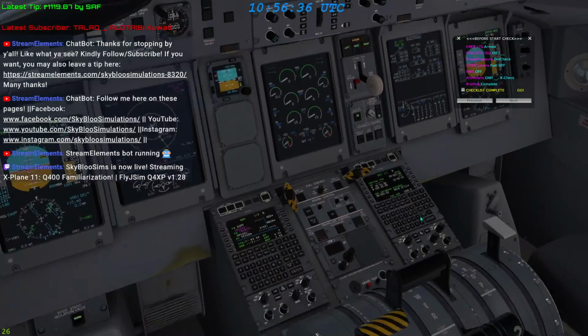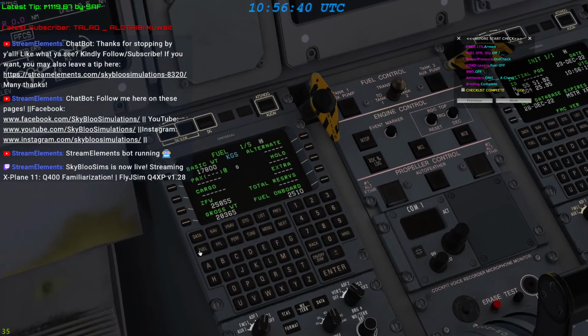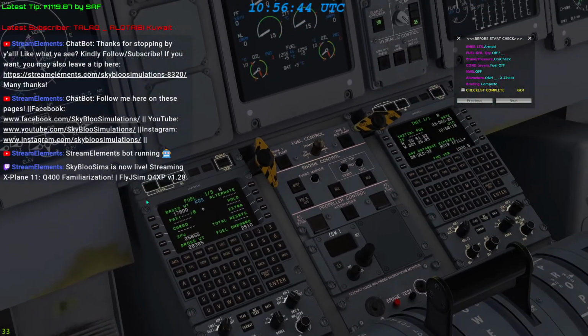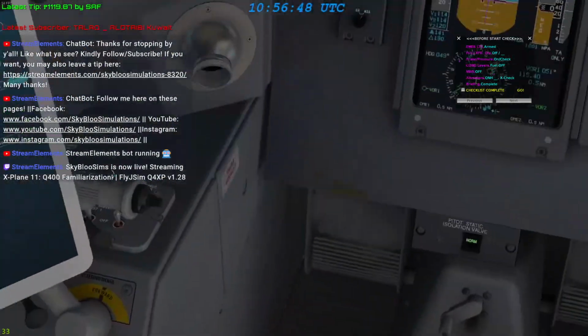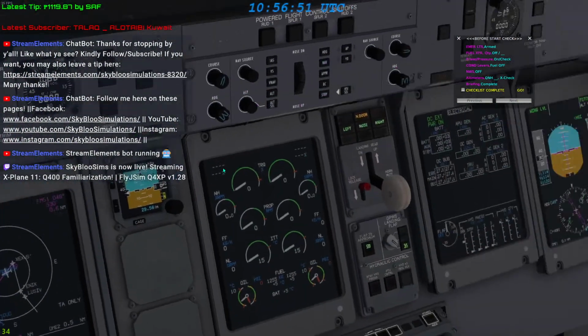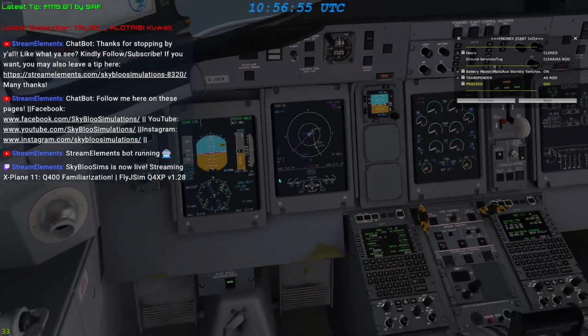Four-star check. Emergency lights arm. Fuel transfer. Fuel 2,510 is the quantity. Brake and pressure on and check. Condition levers, fuel off. Nozzle steering off. Altimeter QNH 1001 hectopascals. Cross check. Briefing complete. Four-star check is complete.